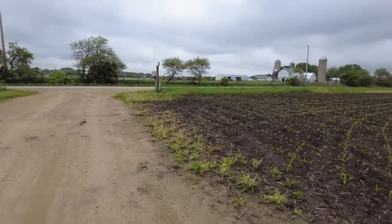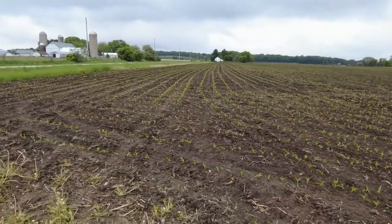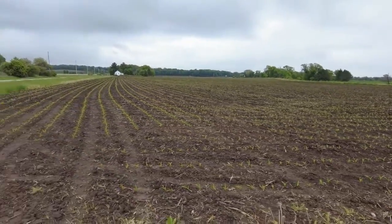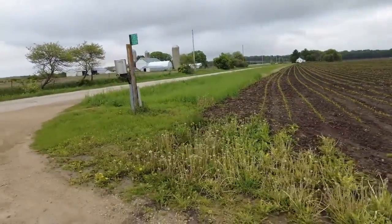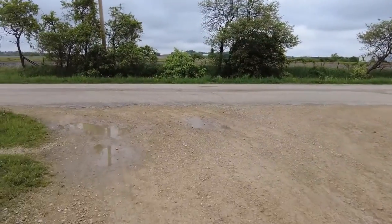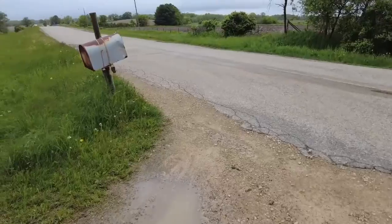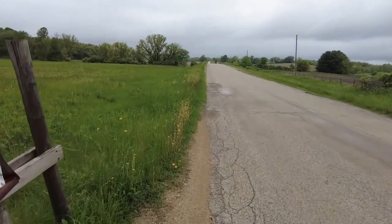I don't know if they're working today in the gravel pit. After it rains, they haven't worked. Doesn't look like it. Doesn't look like they're working on the road today. We can't go that way anymore because the road is so torn up from the big trucks that go by. So we have to go up this way, up this road. We have to go the back way.